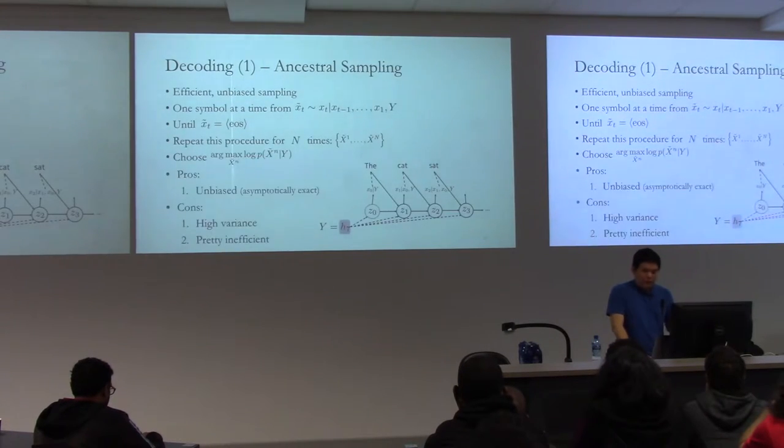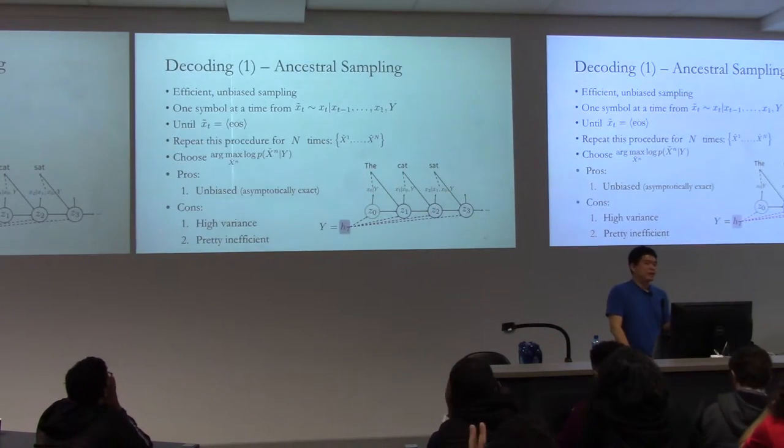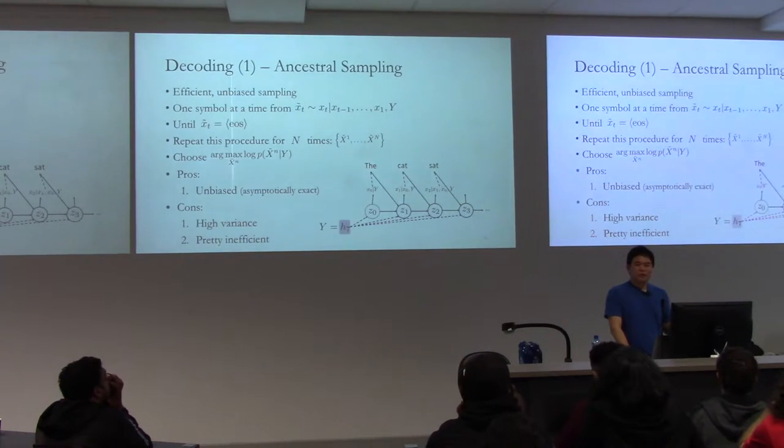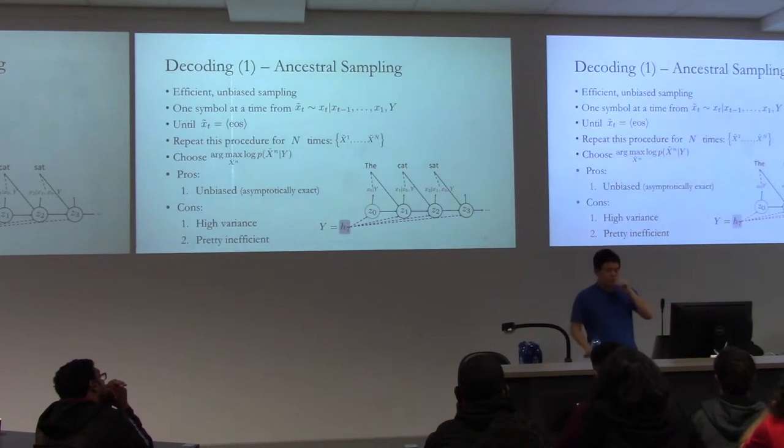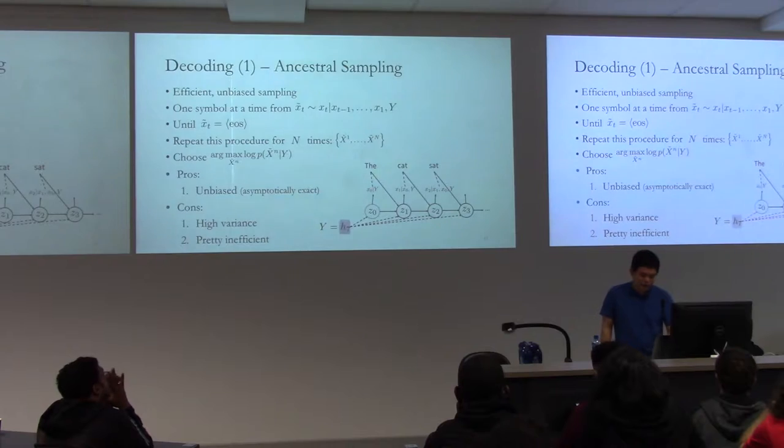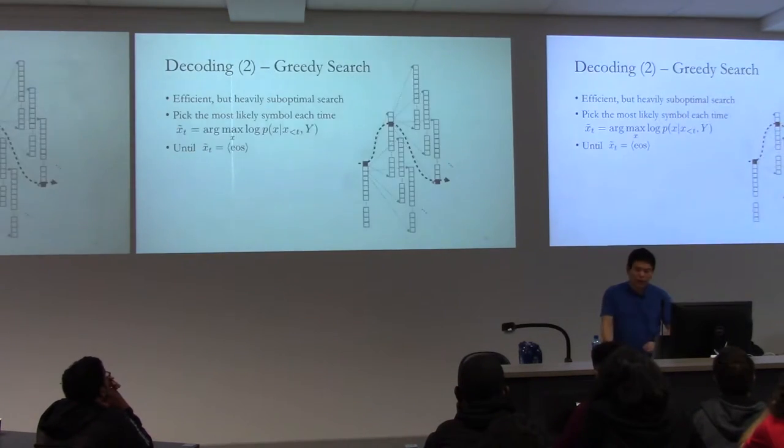But the unbiasedness is good, but it's going to have a very high variance. Recently, we are actually learning that slight bias is better than extreme variance, because extreme variance tells us that we can't really do much. On the other hand, with slight bias, we can always adjust it later on. So we don't really prefer this. It's quite inefficient.